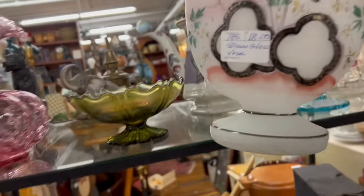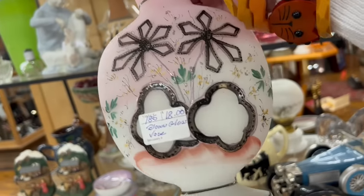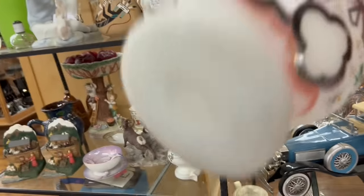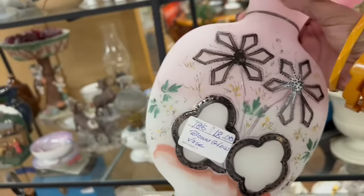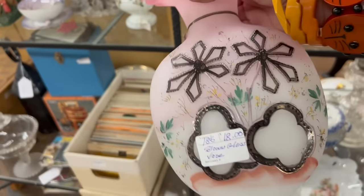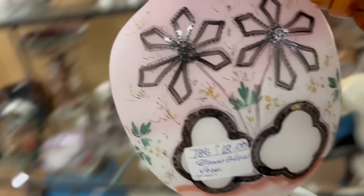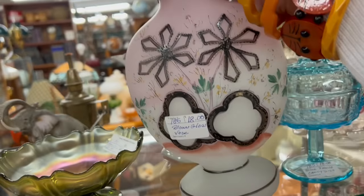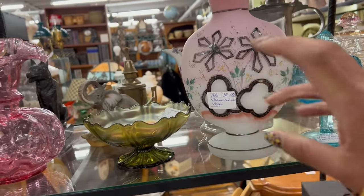This is really pretty. Check that thing out — that's kind of wild. $18. That seems like a steal. Might have to pick that up. I'm on that pink train sale. That's really gorgeous. Victorian. I'm going to go downstairs and if I'm still thinking about it when I come back, I'll pick it up.